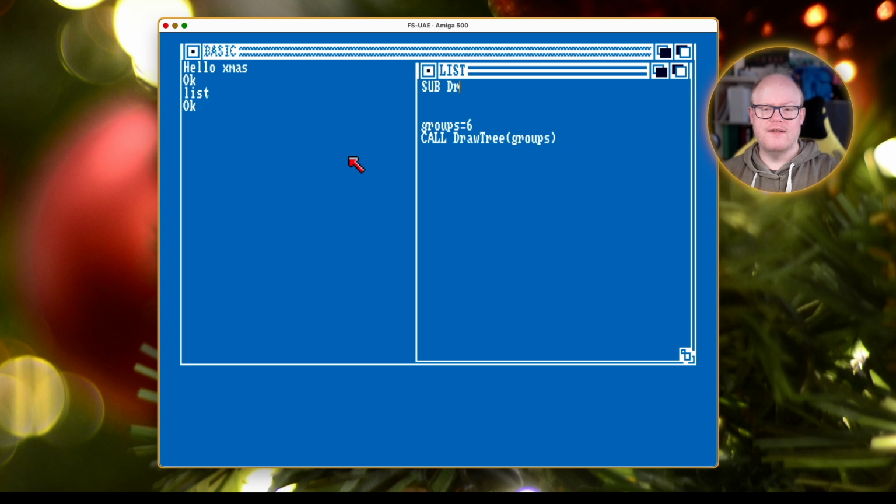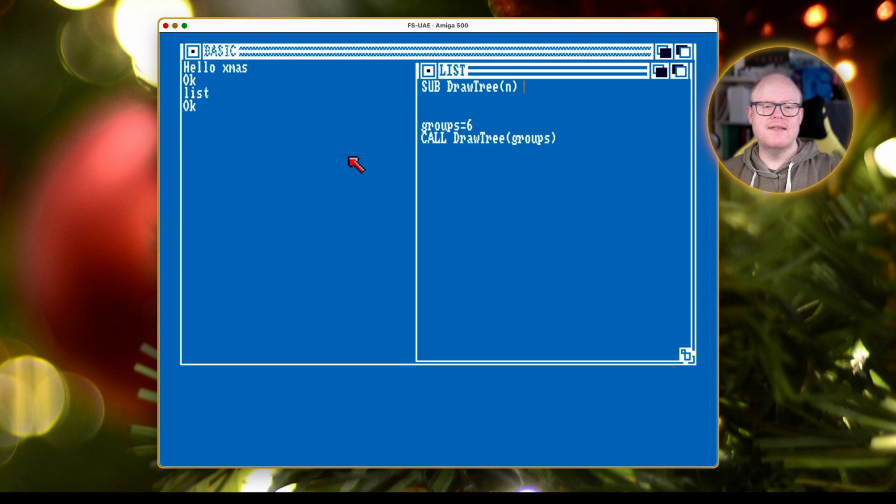Once we now have our drawTree call there, let's create a subroutine called drawTree. We are simply telling the system that we want a subroutine drawTree, which takes an n as an argument. And by default, all arguments are actually numbers in BASIC. If you want something like a string, which we might see later on, we need a special notation which ends on a dollar sign. So I would then need to do something like that to denote the type.